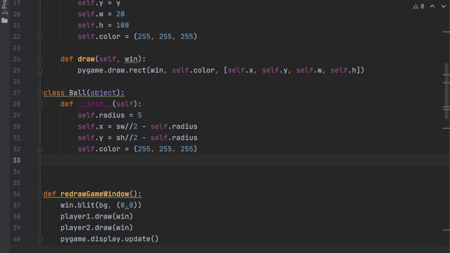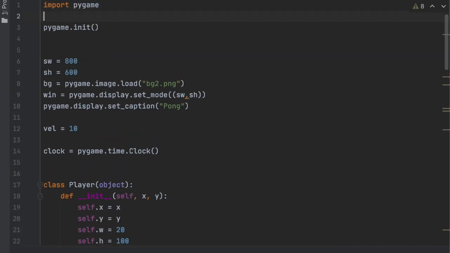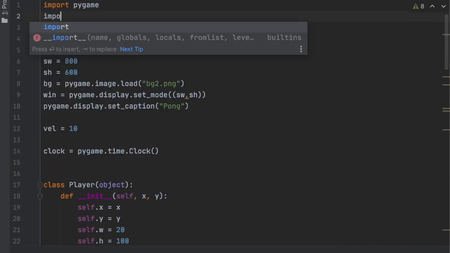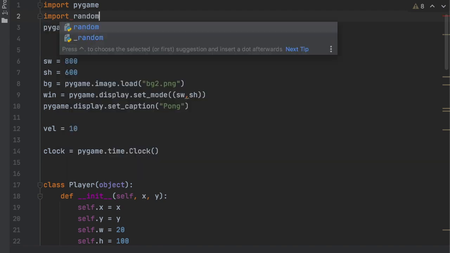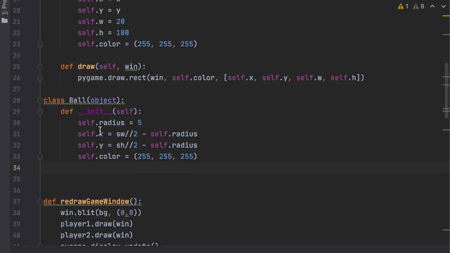I also want to create the x and the y velocity for the ball here inside of the init function, but we also have to make it to where it's going to be a little bit randomized. To do that, we're going to go up to the very top of the code, right under where we imported pygame, and we're also going to import random. Random is going to give us a couple of random functions that'll help us have the game not just be the same thing over and over again. So it'll always be something new.